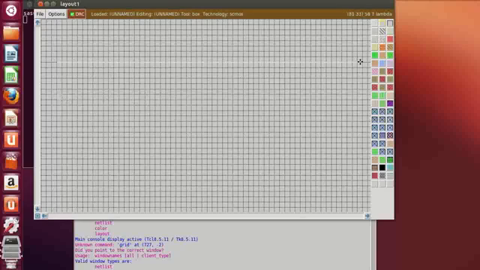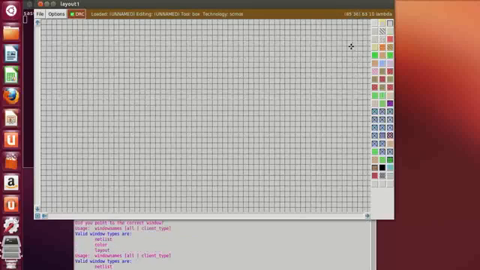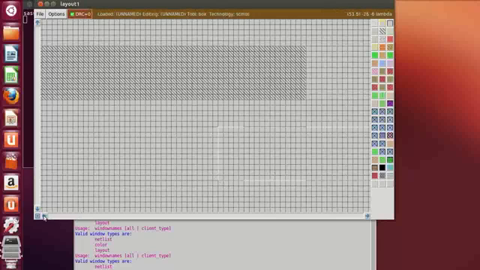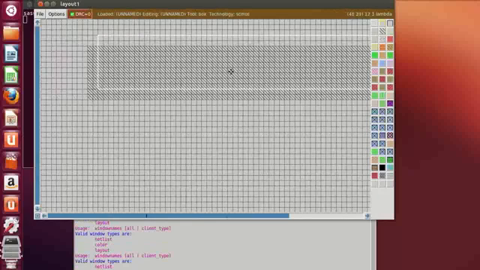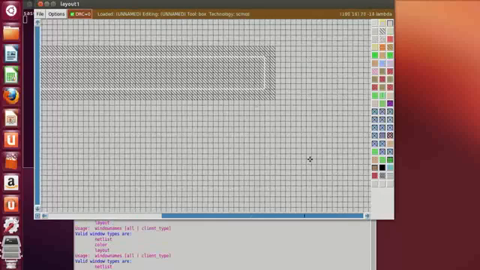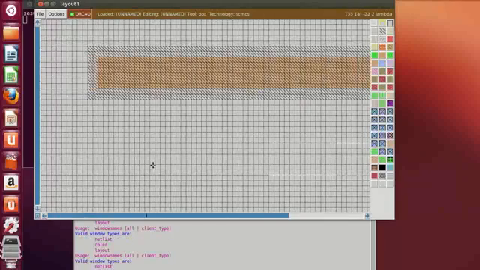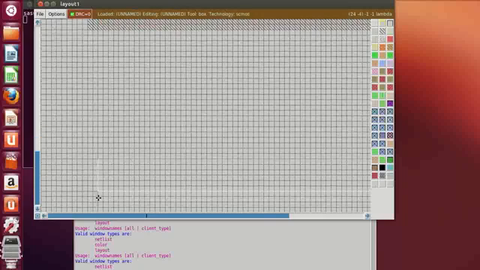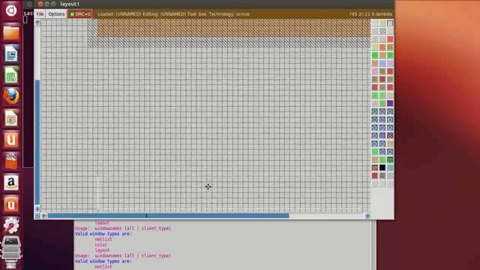So when there's a series connection, then we can place one whole N well at a time. So middle click on N well, and then in one we can place all the P diffusion, then middle click on P diffusion layer. This is the P diffusion layer, this is P diffusion 1.